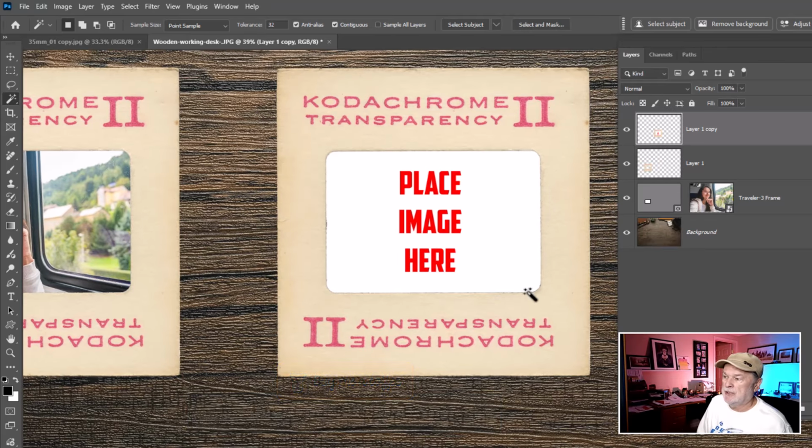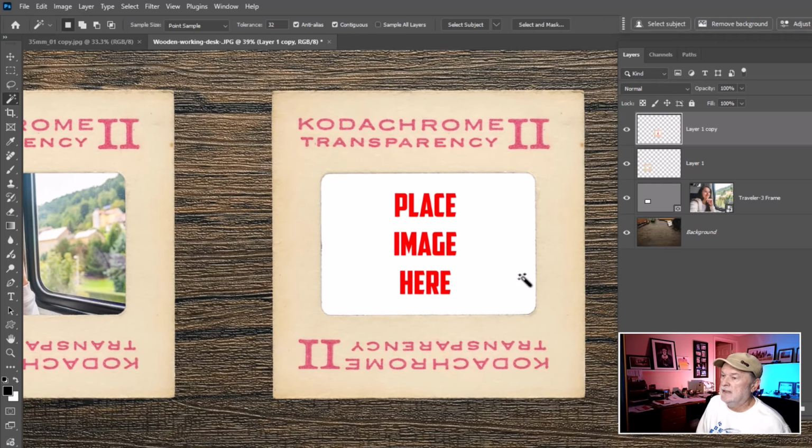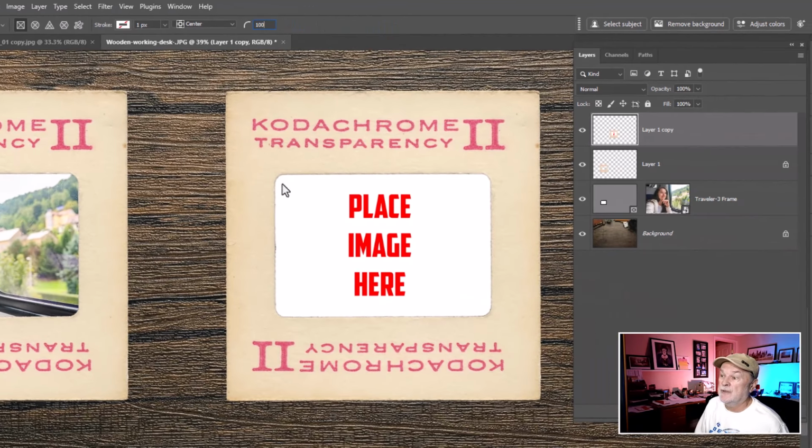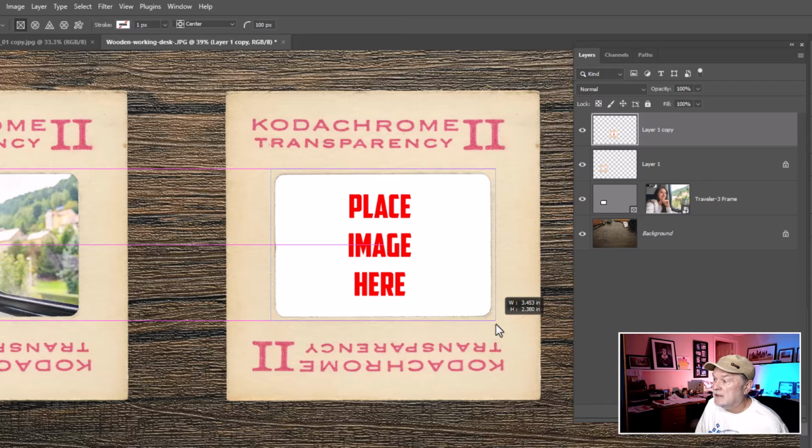some curvature in here. And there's a couple different ways we can do this, by the way. One is, notice that if I grab frames, I'm going to click on the frame tool here, there's an area here for curvature, and it's set to 0 by default. So I'm going to drop in, like, I'm guessing at this, 100 right there. So if I go over here and click and drag the frame in there, something's going to happen.